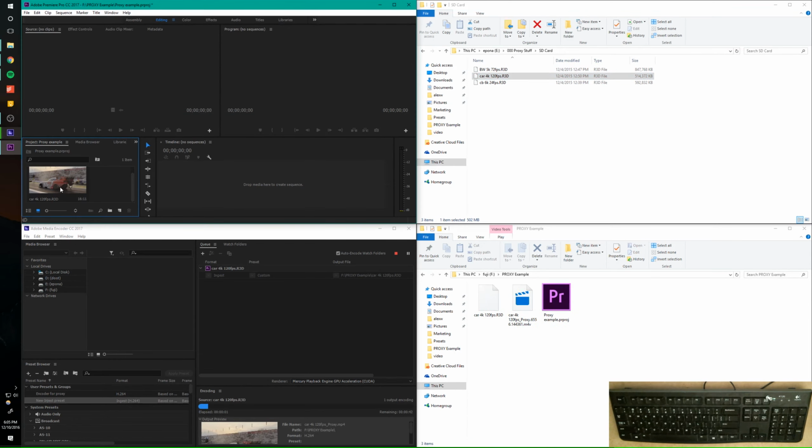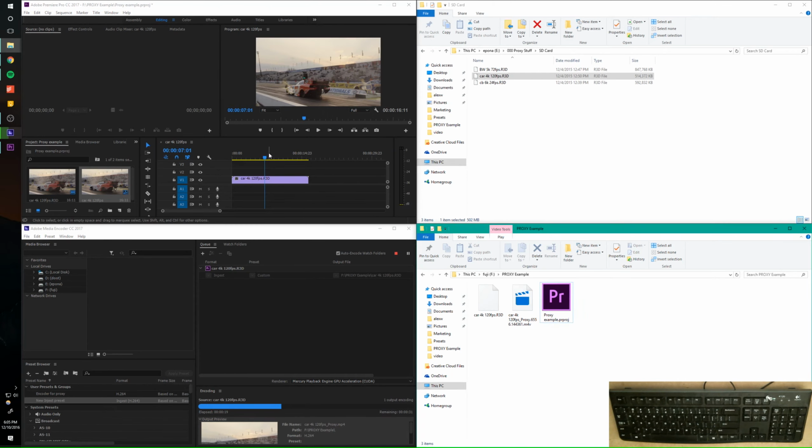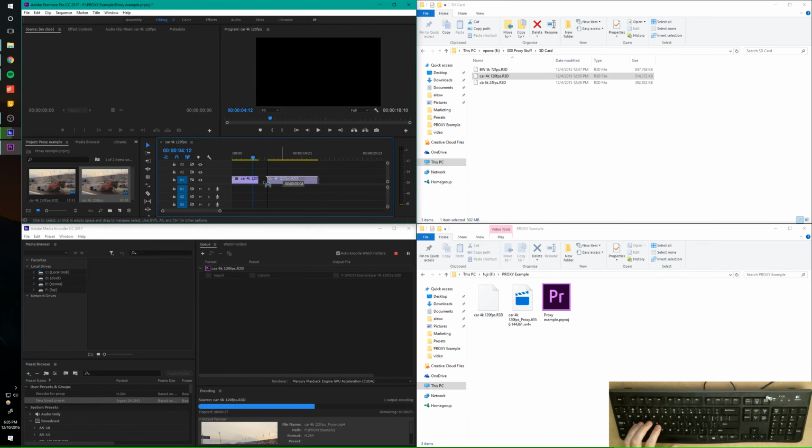So right here I've got the video, and when I create a new sequence, it's going to actually pull the video from my SD card as it's copying it over. Once it's copied over, I'm going to get an offline notification, and then it's going to reconnect in my directory. But this is really nice because if you have big files, you can actually start editing right away. We'll go ahead and let it do its thing.